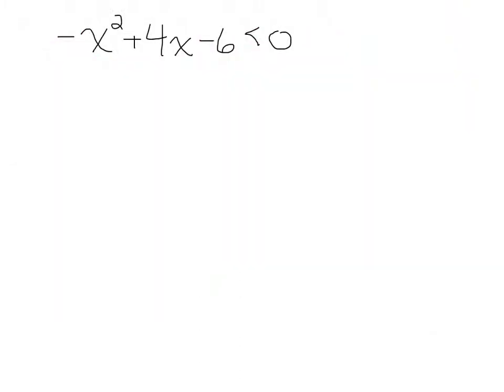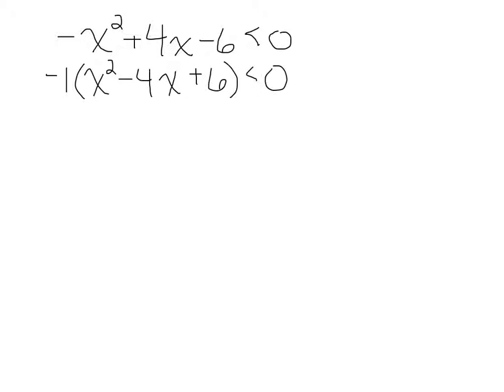So, I've got a quadratic. It is set equal to 0 or has 0 on one side. It has a -1 in front, so my first thought is to do step 2 in factoring, which is to divide everything by a -1. So negative divided by a -1 is positive. Positive 4 divided by a -1. -6 divided by a -1.